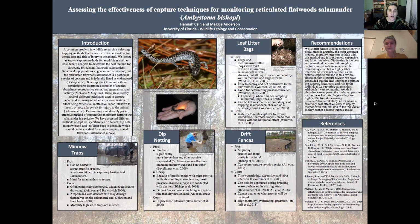We did a literary review assessing the effectiveness of capture methods for reticulated flatwoods salamanders. A common problem in wildlife research is selecting a trapping method that is both effective at capturing an individual and being low cost and low risk of injury to the animal.